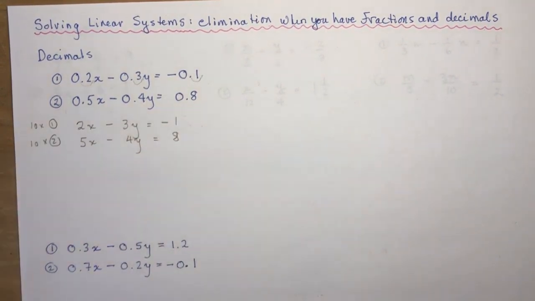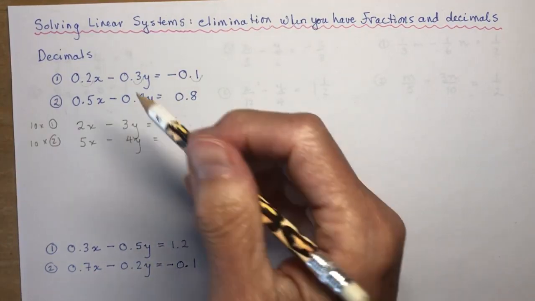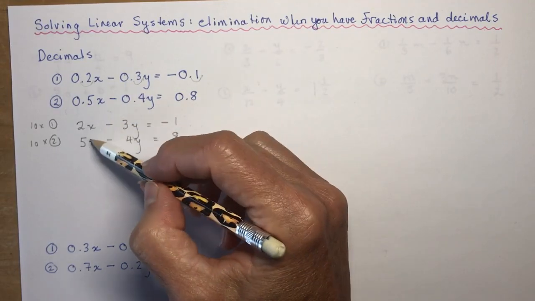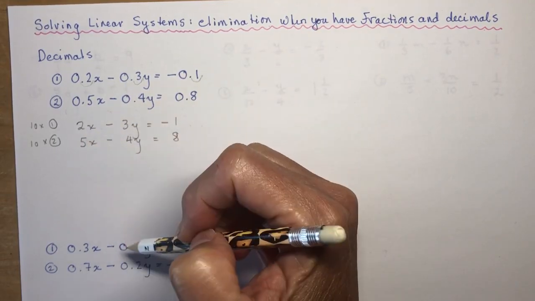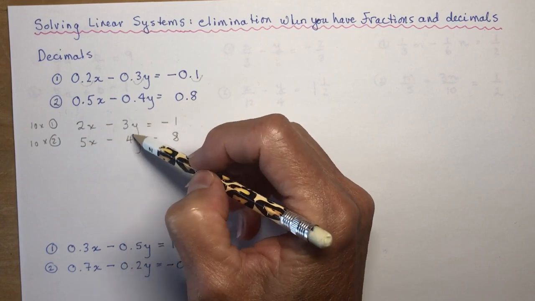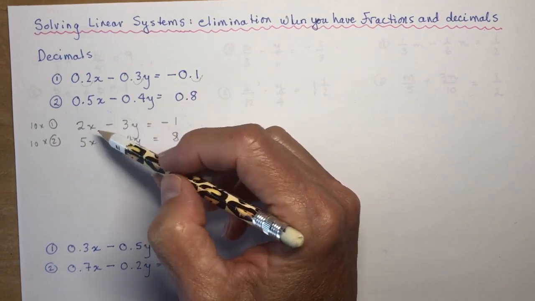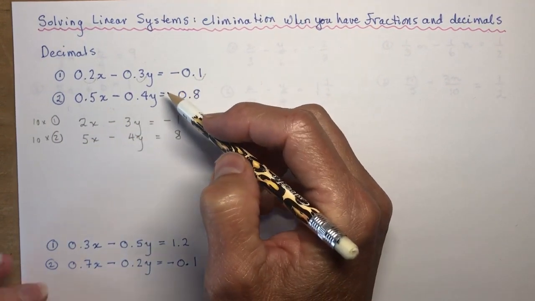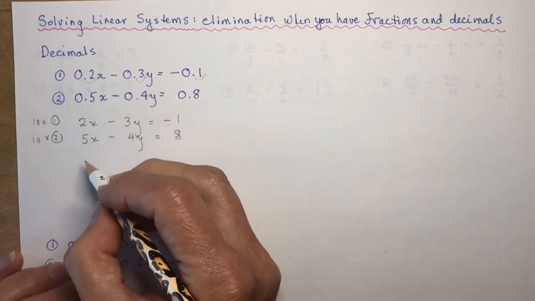So now I have to go through the process that we learned in the previous lesson on finding a common coefficient of one of these variables. So I can either make these both 10s, or I could make these both 12. Right? So one or the other, not both. I'm going to go with the 10 because I think that would be nice.